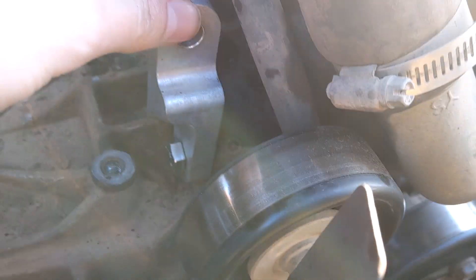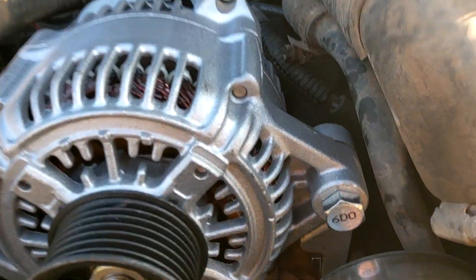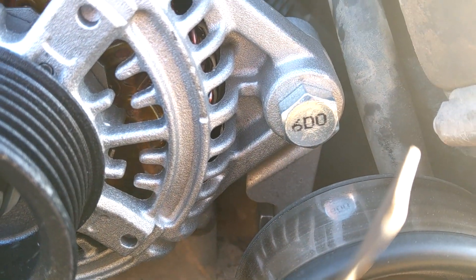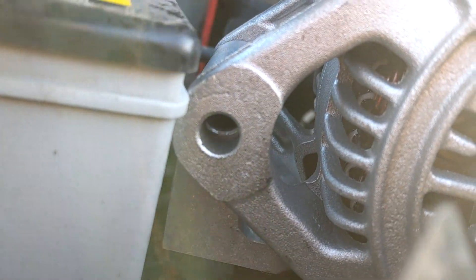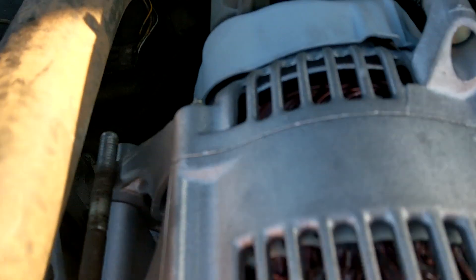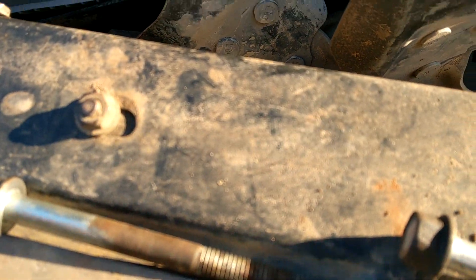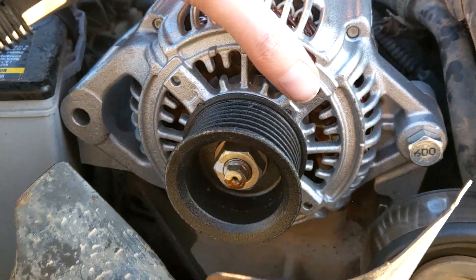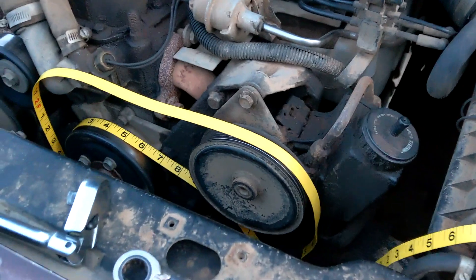We were using the wrong bolt - there's a smaller bolt that slides in, though a washer might help. Found out the bracket was backwards: the little angled piece sits up and the alternator rests in there properly. Now we don't have to worry about washer issues. The bolt slides through fine and lines up pretty well. The only problem is the kit didn't come with the right bolt and the factory one isn't long enough - we'll need a new bolt and nut. But the big alternator fits in this bracket, which is awesome.